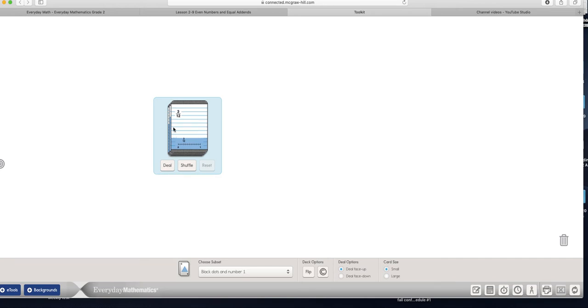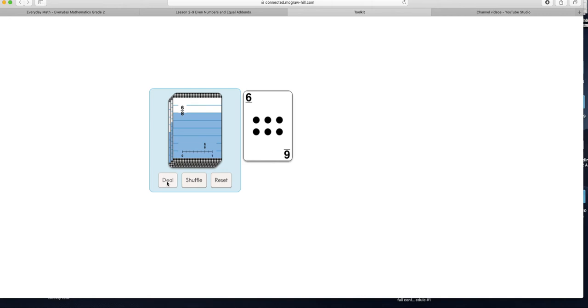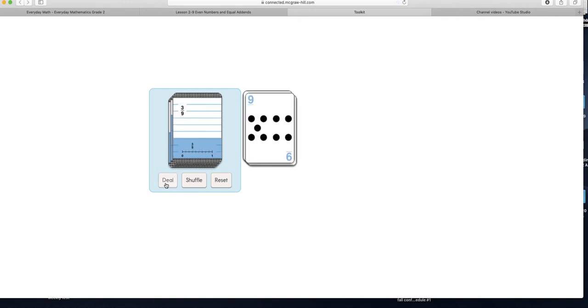So remember, our decks of cards, when we're able to use them, some of them have dots on them. So let me just deal some of these real quick so I can show you as an example. So here we have a 6. There's some dots on it. Here we have the 3, 1. So remember, sometimes our cards have these things so that we can see not only, oh, that one just has a line. Not only do we see the number, but we can also count them in dots, okay? And that can help us decide if the number that we're using is even or if the number that we're using is odd, because we can count those and see if they are in pairs to help us solve the problems, okay? So let me go back and shuffle those up again, and I'll reset them.